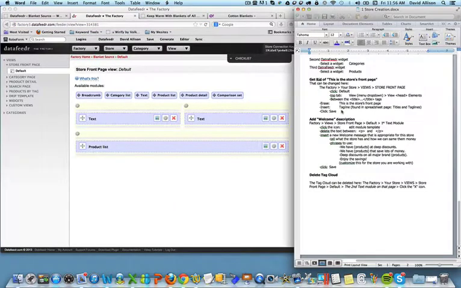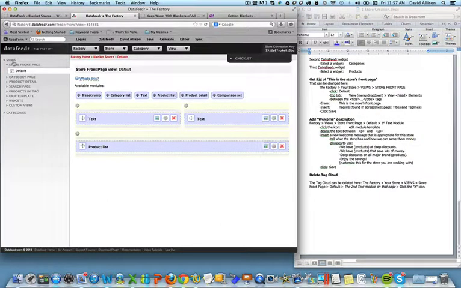Next step is to add the welcome description. So this is where we go back over here to default. Let me close it back again. Go to views on the left. You have to be sure you're in the proper store, which is the blanket source store. Views, you go to storefront page, click on default. We want to go to our first text block. Be sure you're on the one on the left, not on the right.